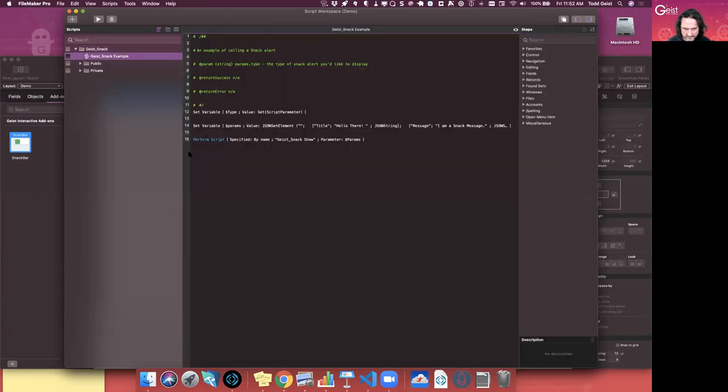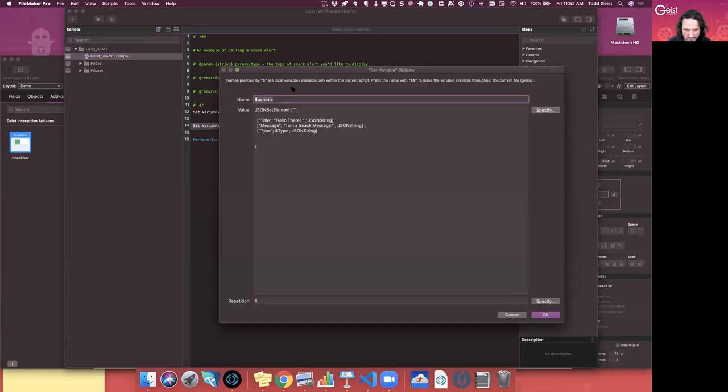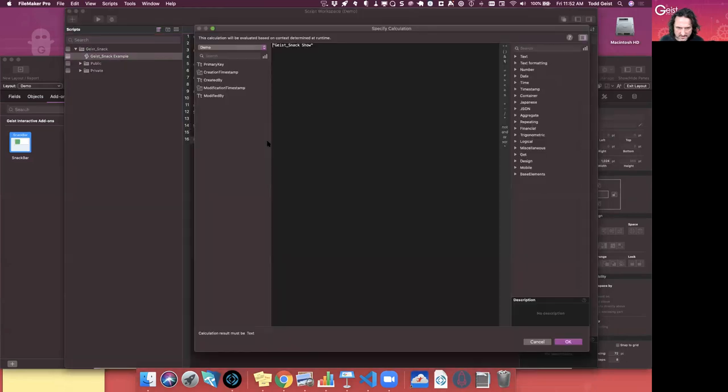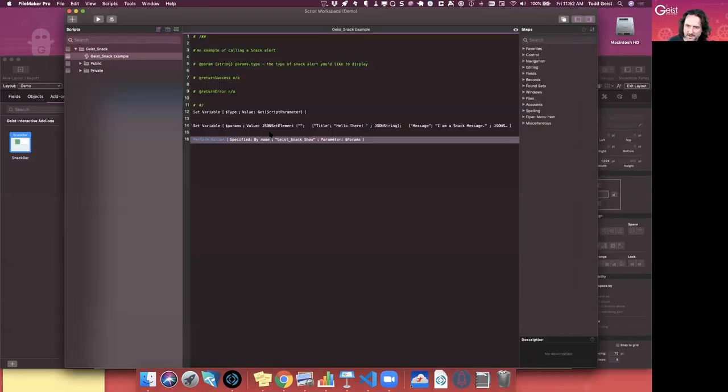Here it is. I'm just creating some JSON, title, message, type, right? Calling a script. And notice I'm calling it by name. So this is something to think about now. If you're delivering an add-on where you want to give people scripts to call, tell them to call it by name. And the reason is that if somebody wants to uninstall and reinstall this, this reference won't break because your script name will be the same. So if you called this script from a list, that would be a hard reference. And if you uninstall the add-on and then reinstall it later, like let's say you want to get an update, this link won't work. It'll be broken. So if you call by name, it'll work.